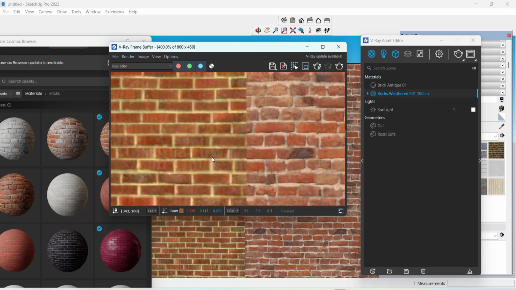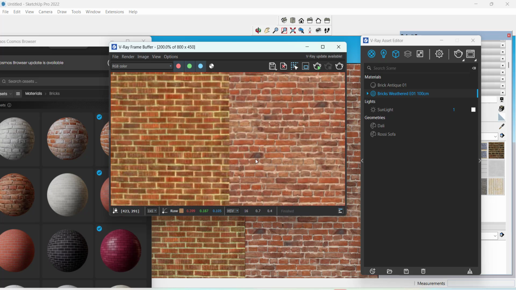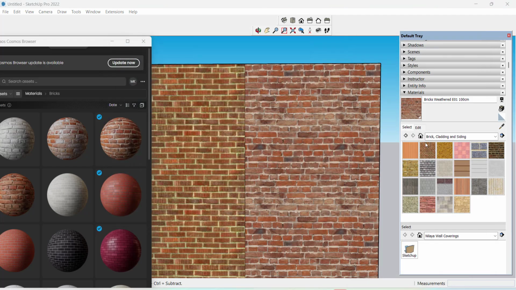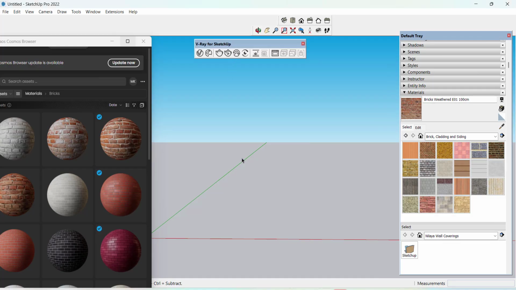like this. The left material is blurry and the right material is very clear and realistic. This is the main reason why we have to apply the V-Ray material to each part. Sometimes your model is very good, but if you don't apply the real material, then you don't get a realistic output. So make sure for each part of your model you are applying the V-Ray material. In this way, you can apply the required material to the parts of your model.